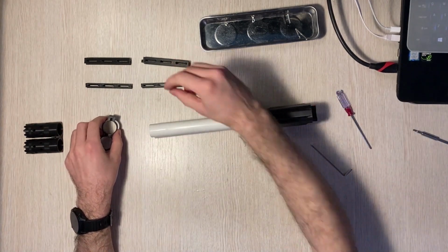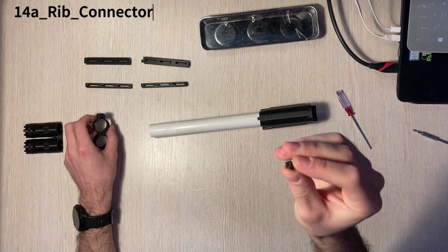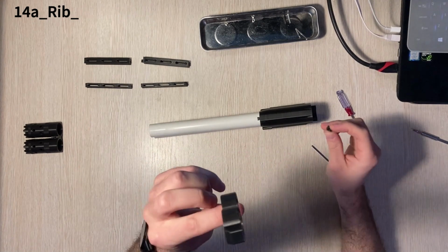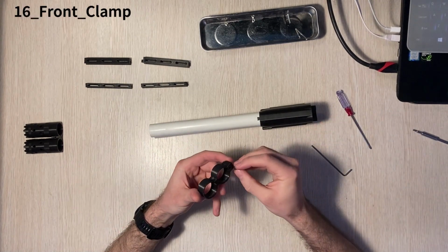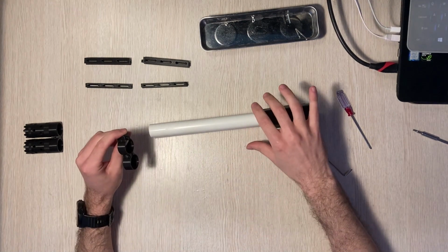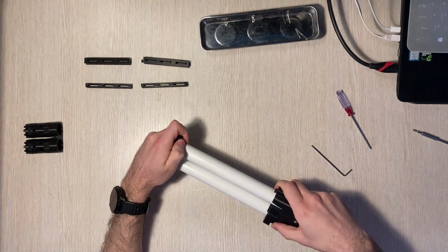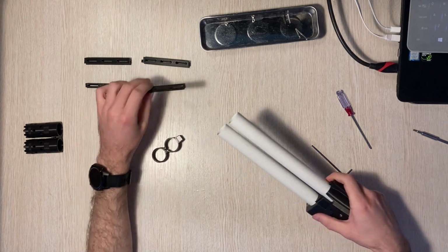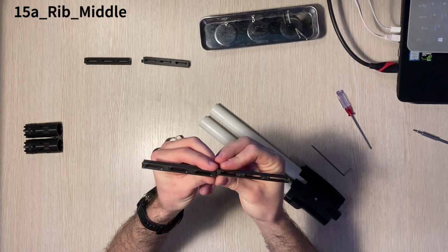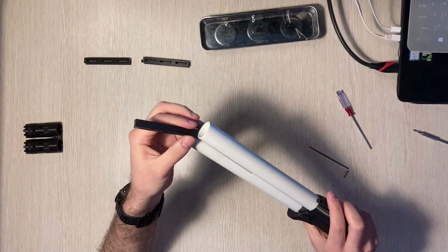Next, take another one of these small connectors and put it in this part that's front clamp. Fit it in here, slide it just over your barrels. Oh, sorry. First, you need to put your middle ribs. So these segments you can print as many as you want to. This part will just slide and stay between your barrels.